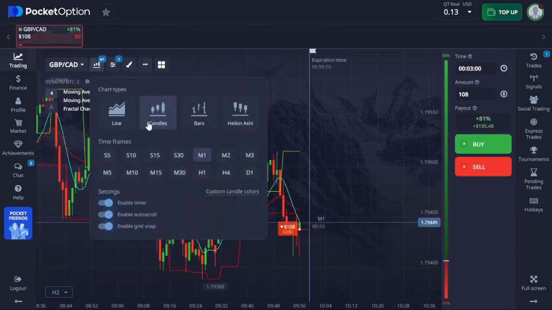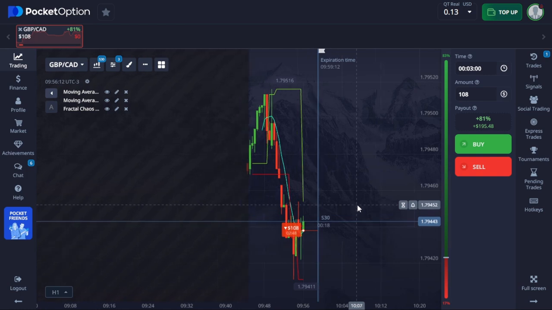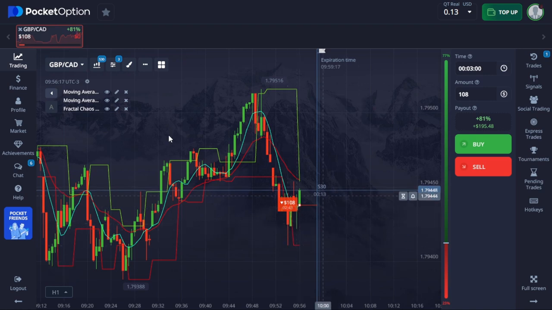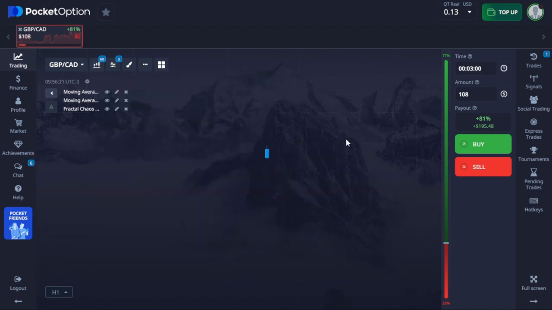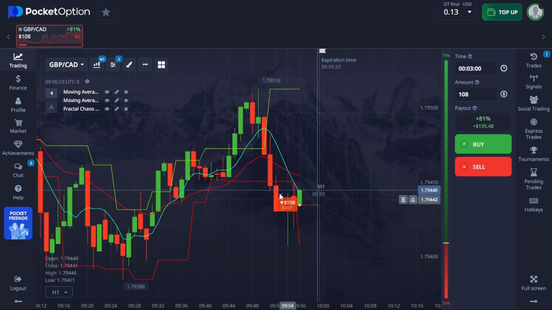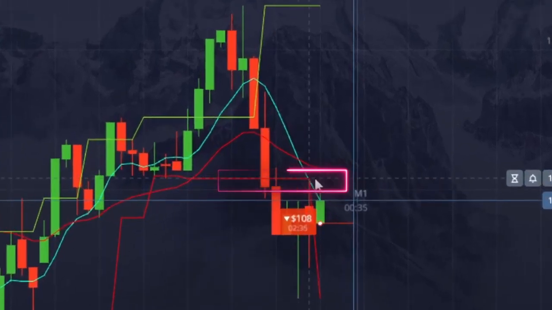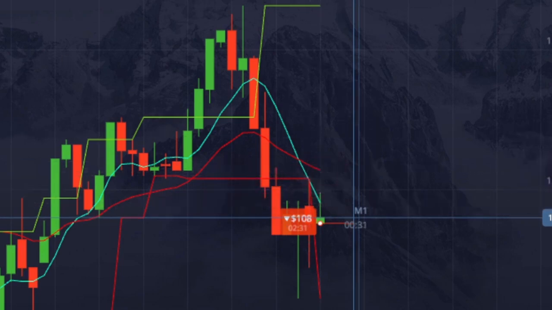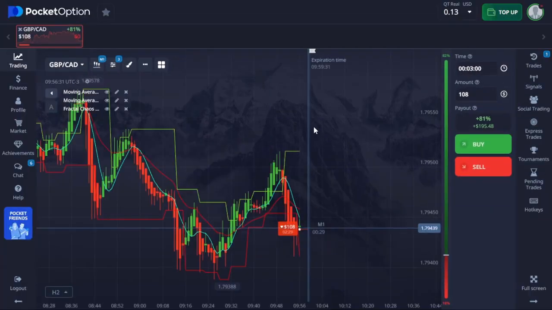Guys, since the price is going back up to the Chaos channel and there's a break, I will enter a 3-minute trade. I see rejection in these candles, indicating potential for a reversal. Alright? Look right here, on this boundary, on this channel.